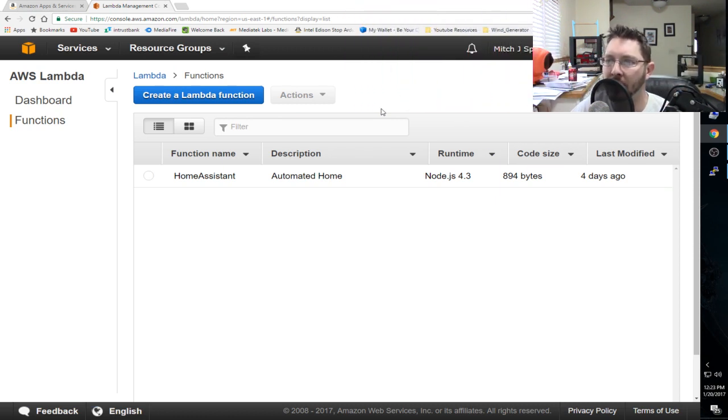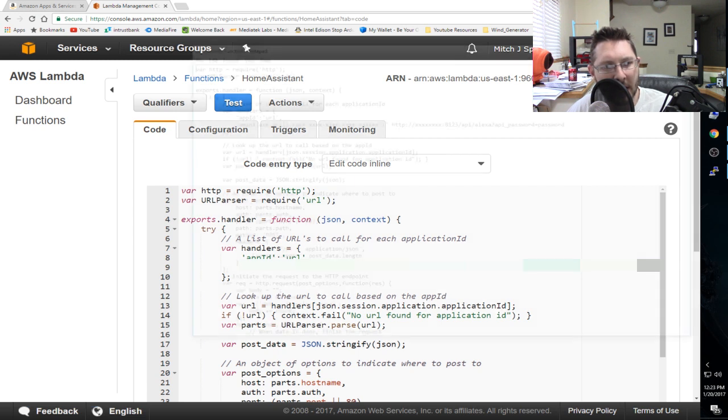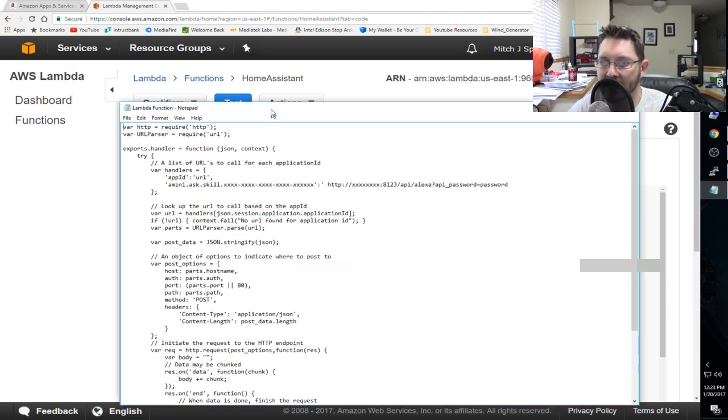Okay, so now we're back. And now I'm going to go ahead and click on mine. This is what it's going to look like in the beginning when you put it together at first. So now I have blurred out the Amazon deal, but we're gonna cut and paste in. I'm going to grab my File Explorer. I'm going to move it over here so I can grab the correct link to all of this. Let's see. I need the Lambda function one. Yes, this is what you're going to need.